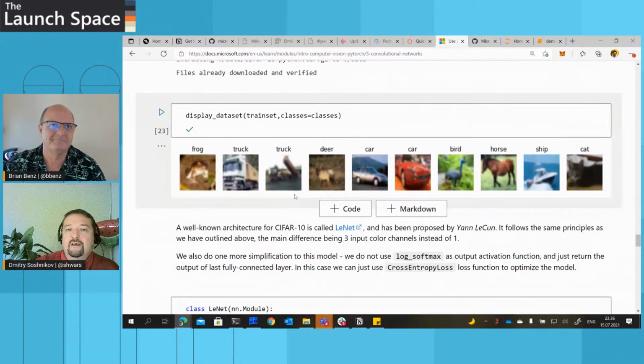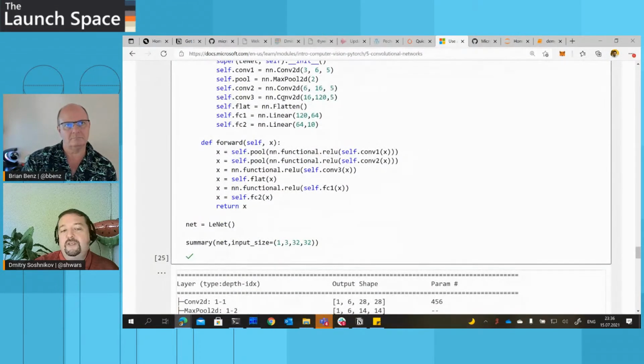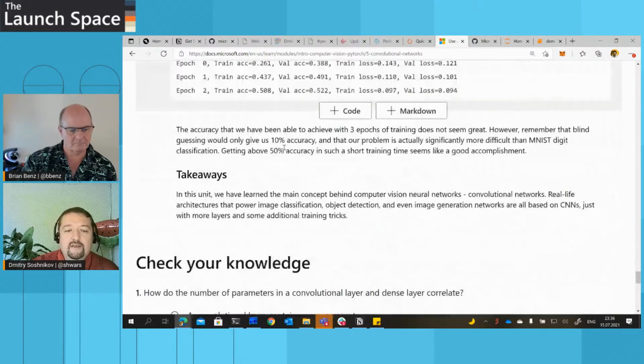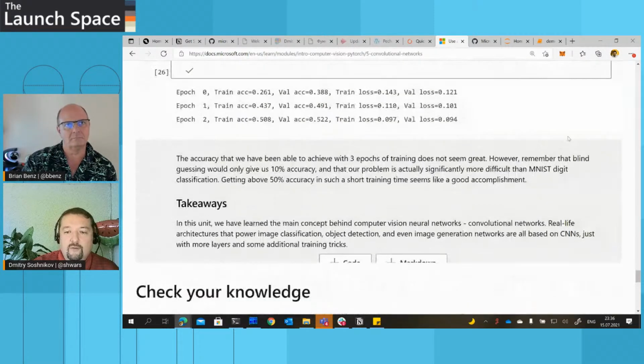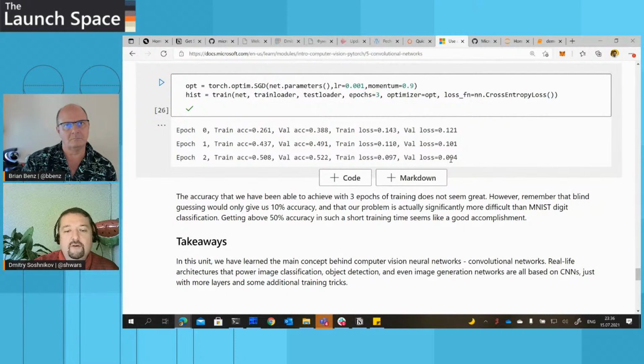Big neural networks are trained for much longer times. If you want state-of-the-art technology, which Microsoft uses inside Custom Vision, that is being trained for weeks on very powerful computers. But here it's a small toy example, but still very close to a real life problem. And this architecture is pretty simple, several layers, and you get the accuracy of, I don't know, what is it, it's only 3 epochs. You get the accuracy of 52%, but this is just the beginning. 3 epochs is approximately 3 minutes.